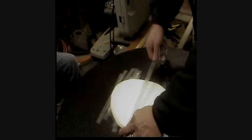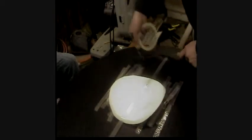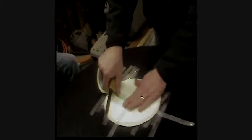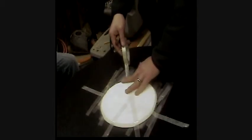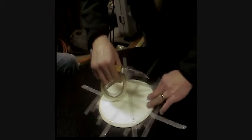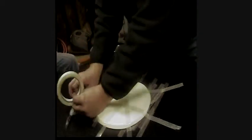So again, I'm just using some strapping tape. I'm going to follow the edges. Strapping tape, obviously, really difficult to cut, which is kind of why we use it. It doesn't break. Got that so that it's anchored and secure right around the middle. Press it down a little bit, and then we'll add our shield cover.